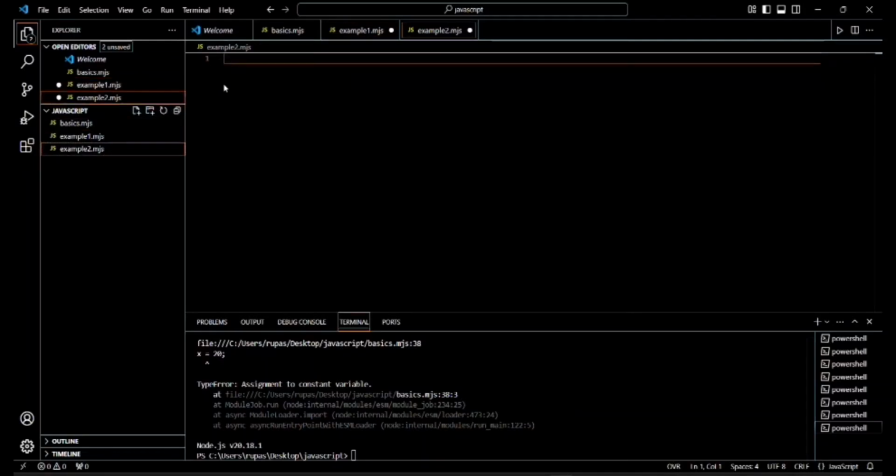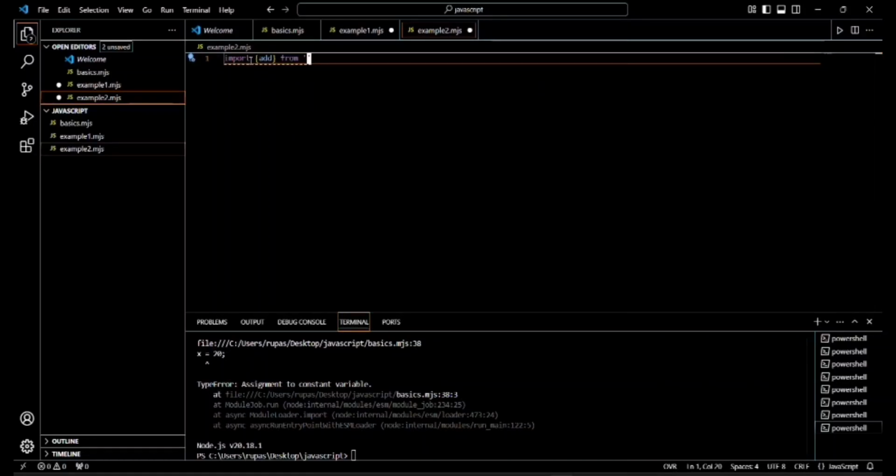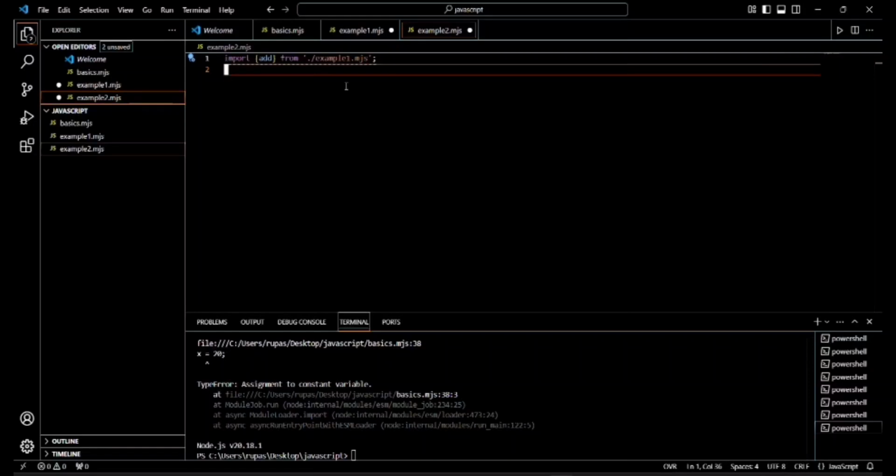Next, I will show you the code for import. So now I will show you the code to import the file. Import, you should write the function which was used in the export code, from, and here we should write the file name which we want to import.